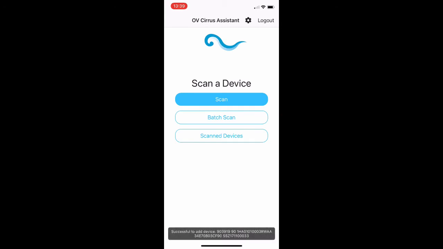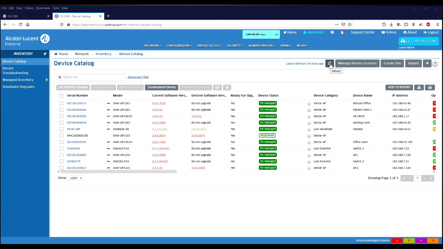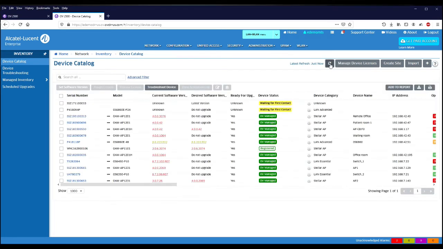Device serial, GPS, and success message can be seen at the bottom of the screen. Refreshing the page will now show that there are 2 additional devices waiting for first contact. In order for the switch to connect to the cloud, it needs to be switched on, rebooted, or a CLI command inputted. This starts the onboarding process.